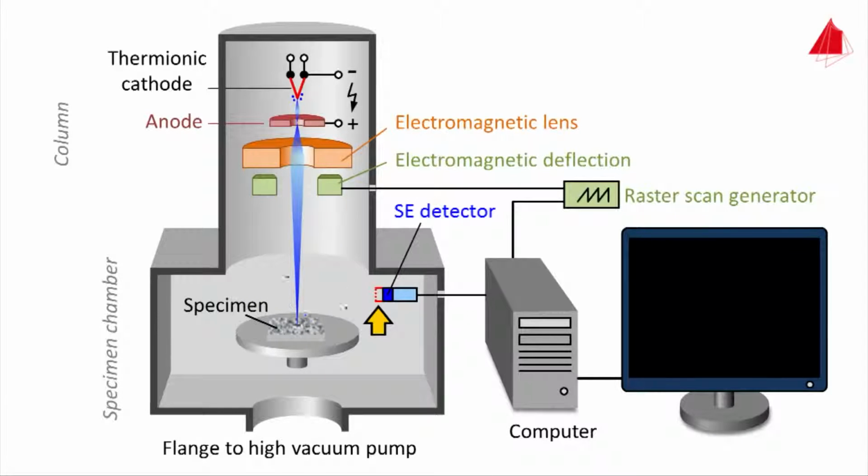The raster scan generator directs the electron beam to the left rear part of the sample and stops there for a short time. The number of secondary electrons is recorded in the SE detector. The signal is amplified and displayed as a dot at the top left-hand corner of the monitor.